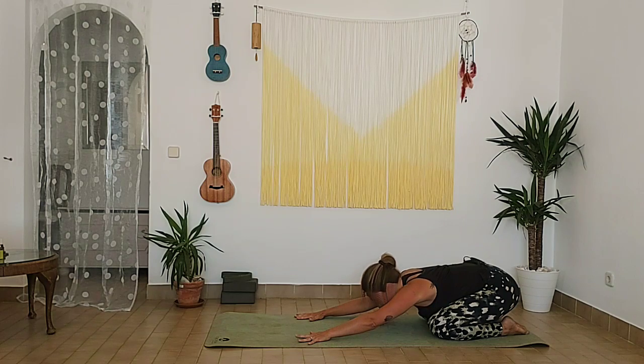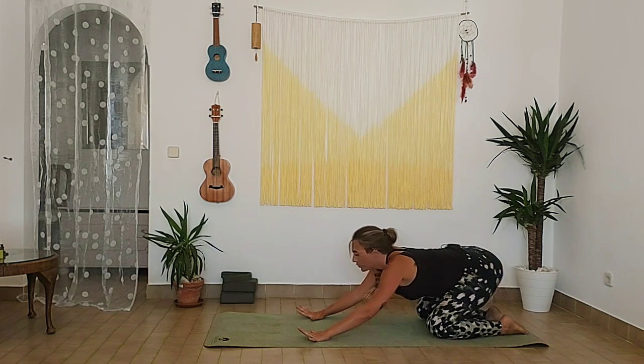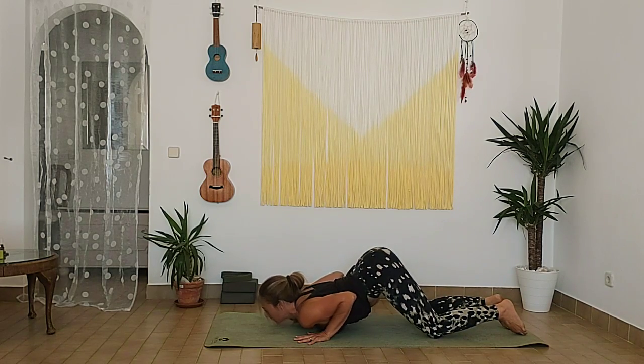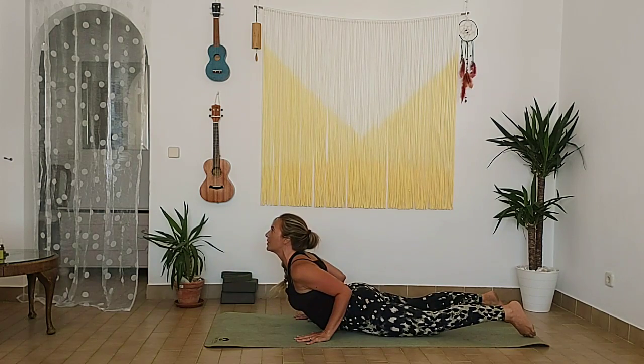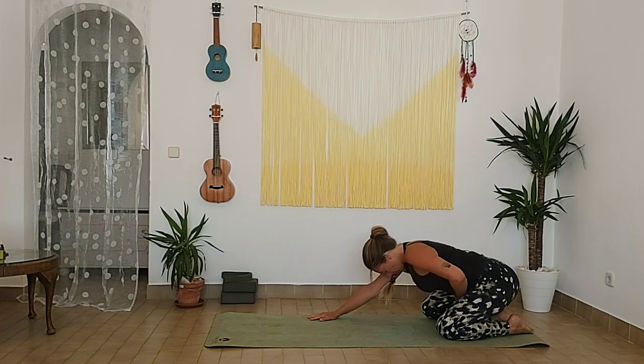Inhale, lift the head, look forwards. Exhale, chin chest to the floor or onto your belly. Inhale, rise, little mini cobra. Open the heart and chest, press the feet down, and then exhale back into your child's pose.